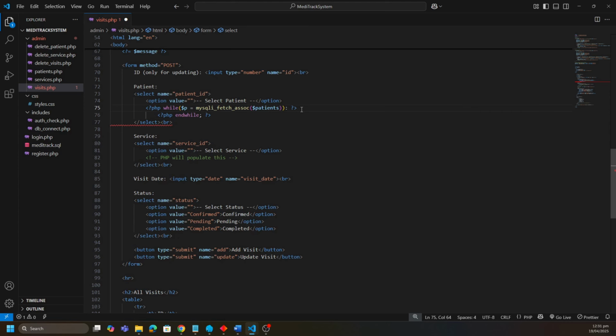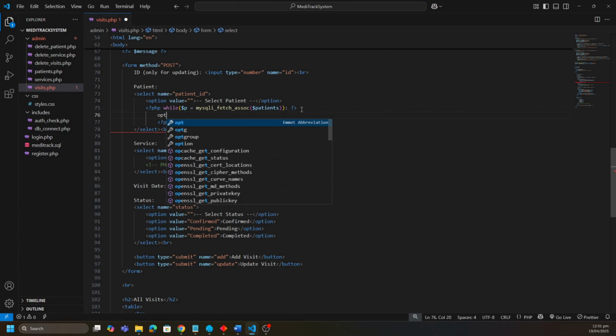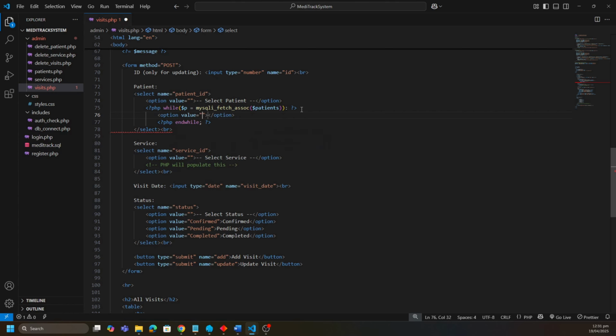So inside of my while loop, what are we doing? We are creating options. So I'm going to open my option here. And the value for my option is going to be what I am pulling out. So what am I pulling out here? I'm going to be echoing out elements from my array.